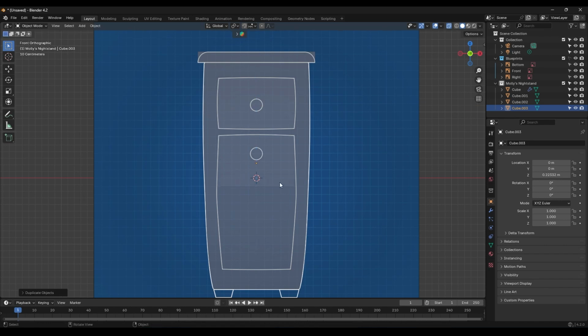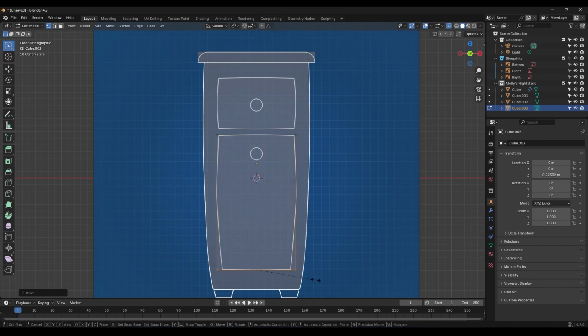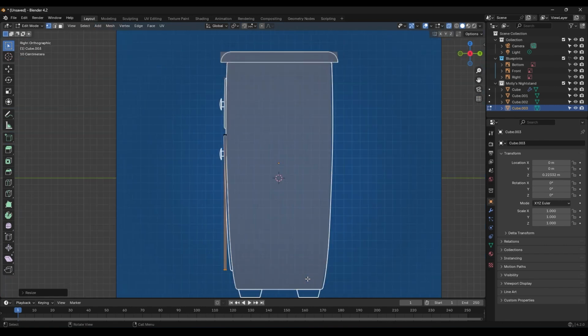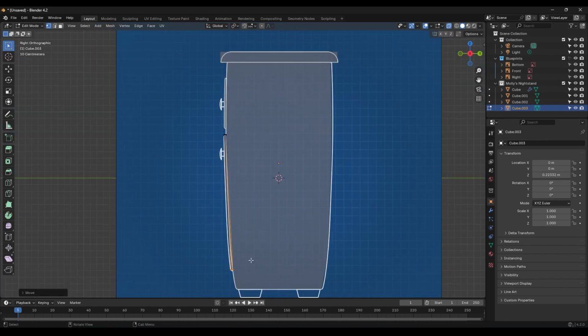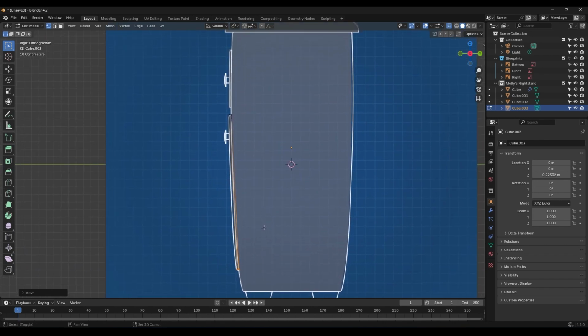Okay? Since the size of these parts are different, there is no need to duplicate them as linked objects. Also, notice that I did the duplication in object mode, not in edit mode. This is very important, okay? Now I'll press Tab and in edit mode, select these vertices and move them down, and adjusting their scale as well. In the right view, I'll also position them slightly back, and keep in mind that the blueprint isn't very accurate, so don't worry too much about it, just get it roughly close to the reference.